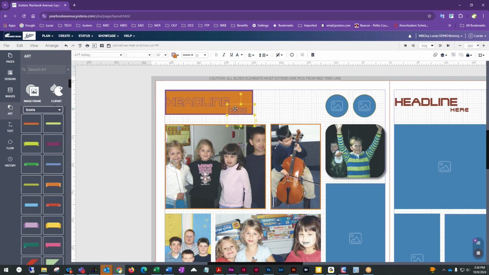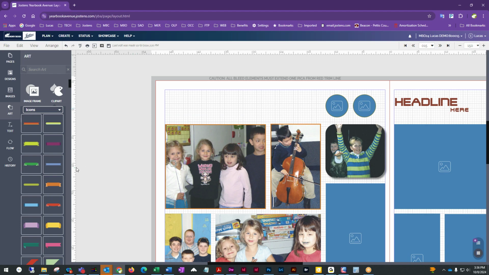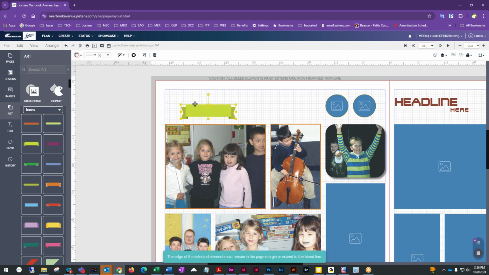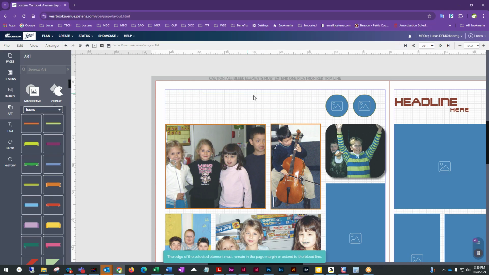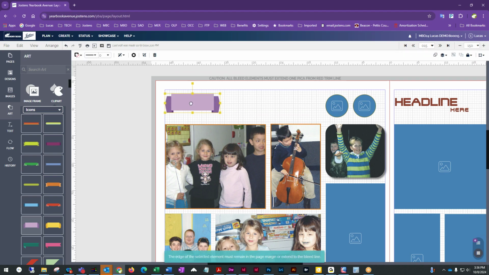So let's say I wanted to bring a banner over, and I started sizing that and didn't realize it was going to go kind of wonky on the proportion. So I'm going to bring this over.